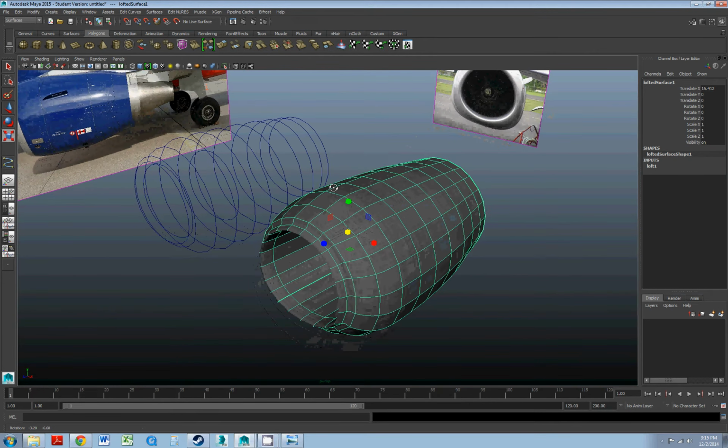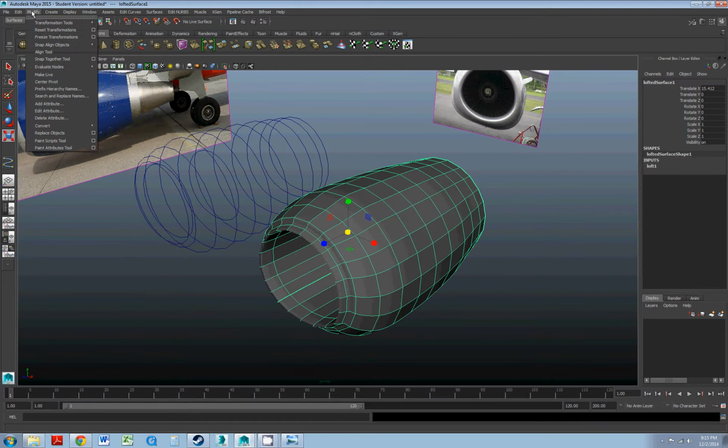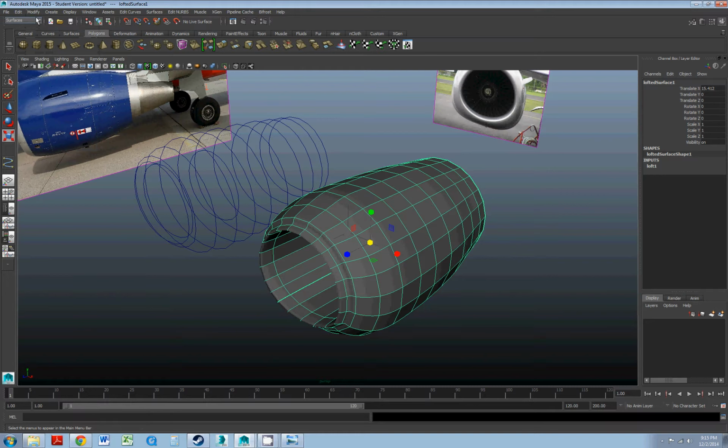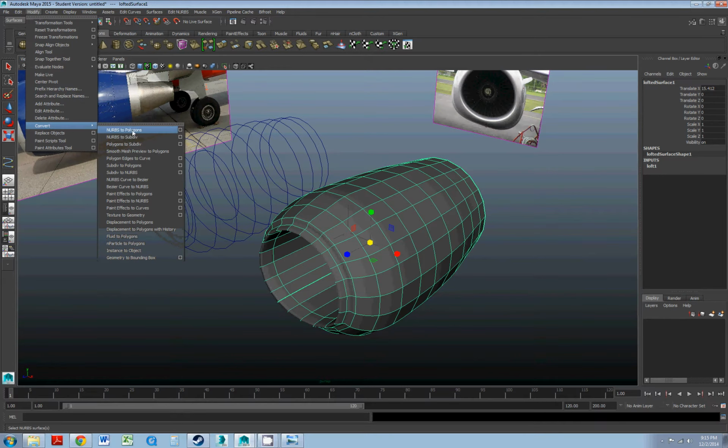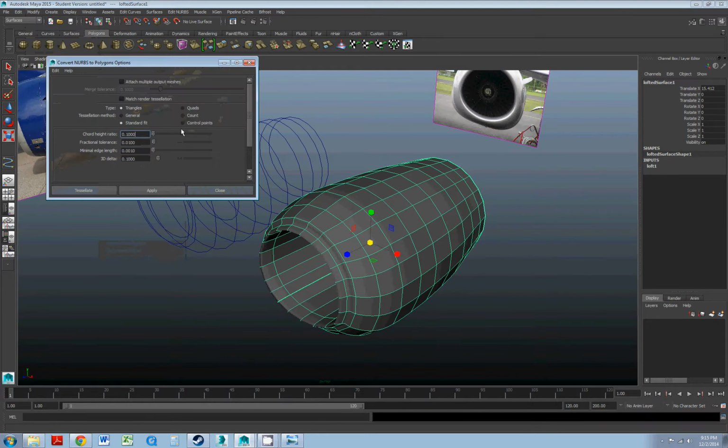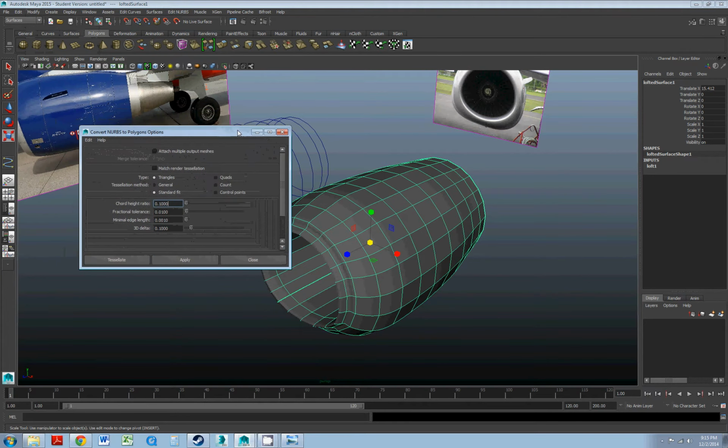There's my NURBS surface. Let's go up here to modify and center the pivot, and then let's convert this to polygons, and let's look at the options there as well. Alright, so first things first, NURBS automatically creates four-sided polygons, and so it would not make a lot of sense for me to then convert this to triangles. So let's go with quads.